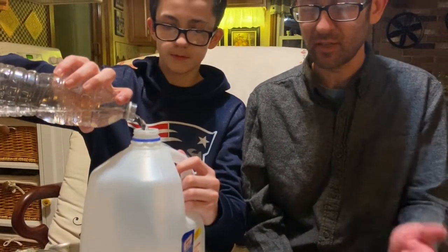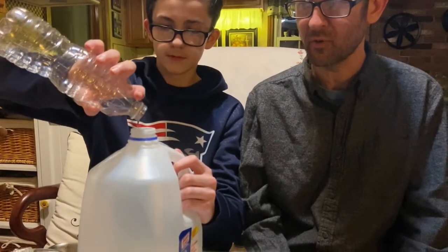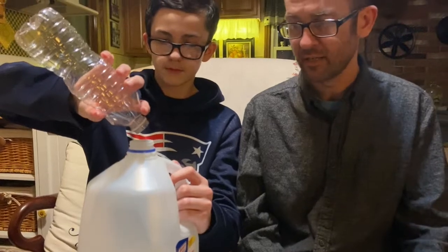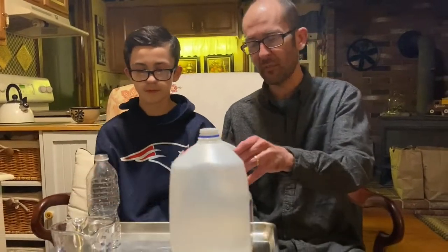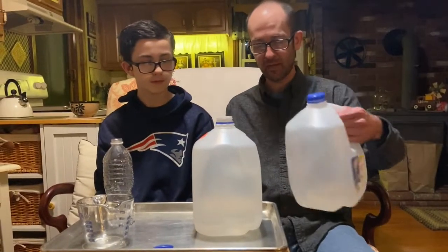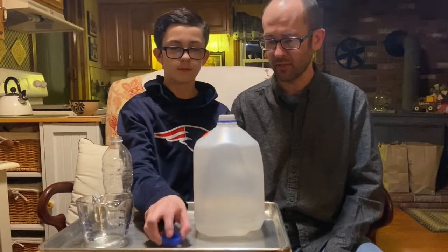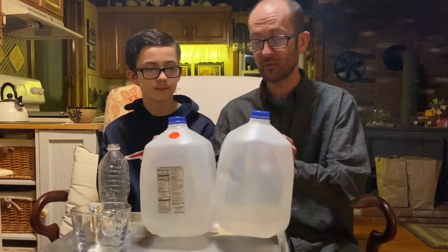You can do it over a tray like this. You can do it in the sink if you are afraid that you might spill a little more. That's okay. And if you spill, that's fine. Just keep working at it. You know, a little will get in at a time. Just make sure you have about the same amount of water in both of the jugs, okay? So go ahead and put that cover on there. Nice and tight. So the next step, we are going to need some string.